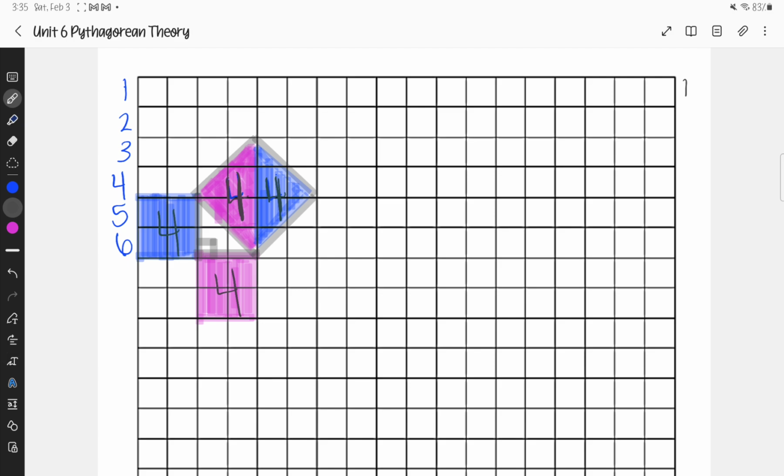So let's try a 3 by 3. So on this one, again, we're going to count down the side, 1, 2, 3, 4, 5, 6. And we're going to start shading at 4, 5, and 6. And we're going to do a 3 by 3. So that means that he would have used 9 tiles to make this square. Now in the book he used a 3, 4, 5, which is a super common side length for a right triangle. So this is a 3 by 3. Then I'm going to do a 3 by 3 starting here and going down.